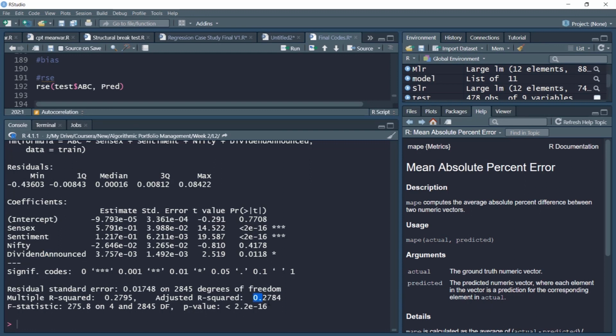Notice the adjusted R square: the power of the model is very high compared to the around 10% that we saw with the simple linear regression model. This is because a number of significant variables have been added. So the overall power of the model to explain the variation in returns has increased considerably to around 27.84%. However, we still need to observe the issue of multicollinearity and resolve it.